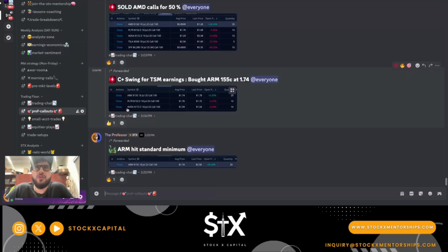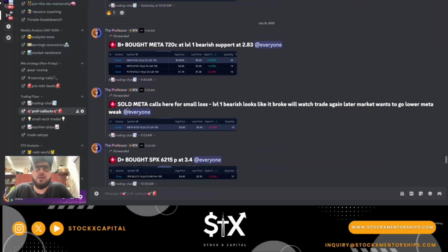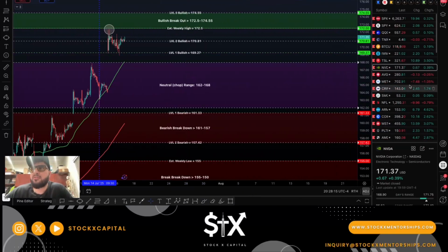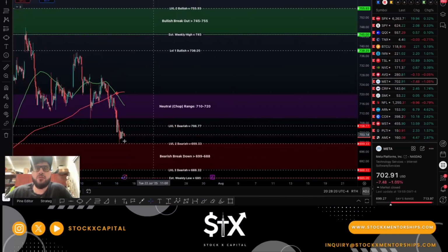Now, going over the trades that we have taken today. Very, very solid day here. We started our day off by trying to take this Meta 720 call at 2.83. It would have actually worked if I held it longer, but I decided to get out of it because I wasn't so confident about Meta. The premiums looked pretty dull to me, and I decided to get out to focus on other plays. But what Meta did is that it actually fell lower, and there's no real news or anything going on for this stock, so the downside was definitely better.